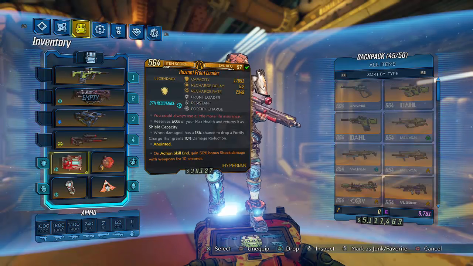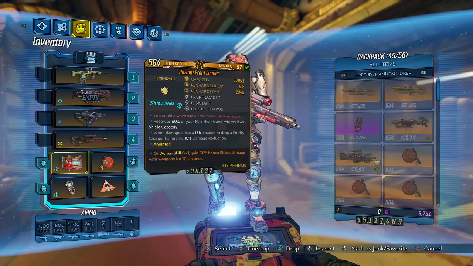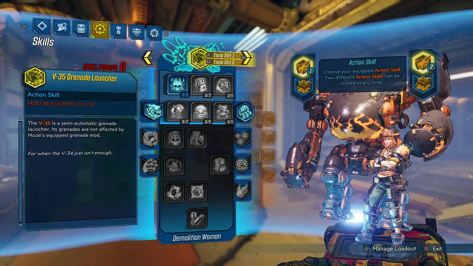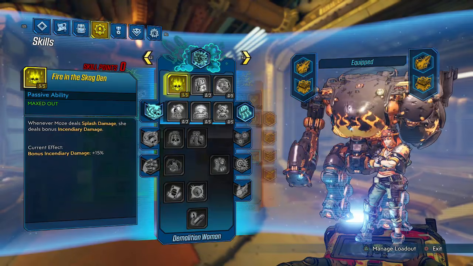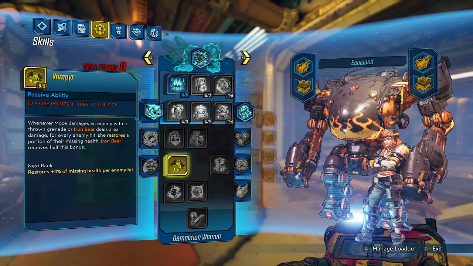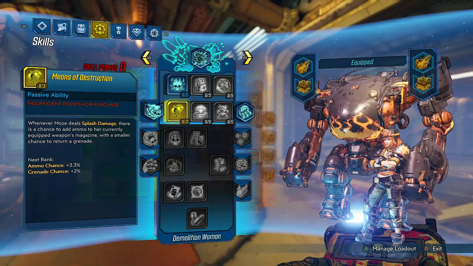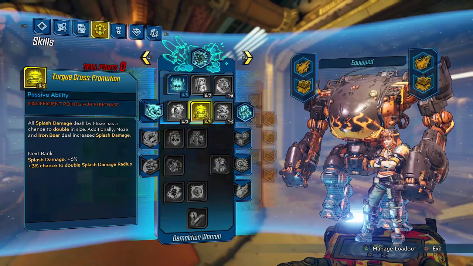With the shock, mainly you just want to have yourself a front loader, that way you don't have to spec into thin red line, which is very important. We'll go ahead and actually look at the tree here. So for Demolition Woman, we only go 5 out of 5 in the fire and skagged in. If you want to go all the way down to vampire, you can, but I find that you don't really need to do that. This build works pretty solidly without having to go that far into Demolition Woman, as I've theorized it a lot with Means of Destruction, with Torque Cross Promotion.